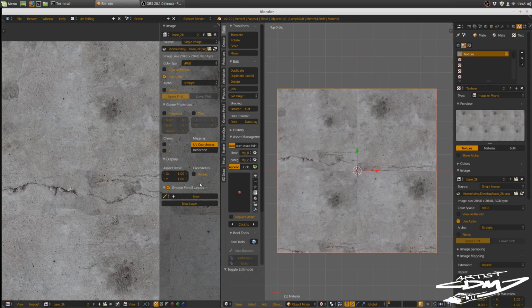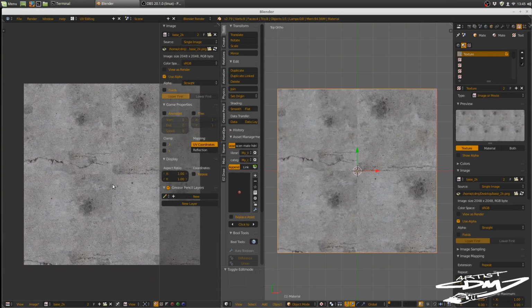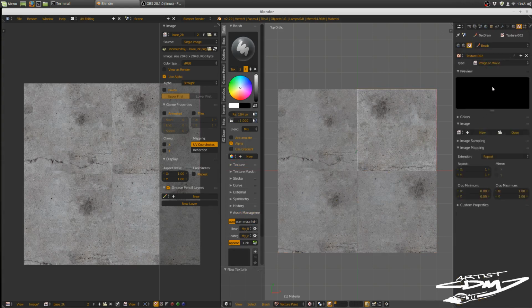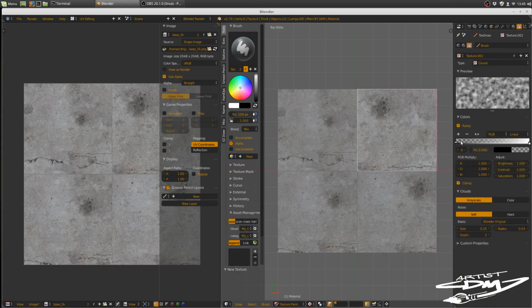Okay, so we've got this, and we've got our difference here. So I want to just paint in a little bit of something just as edging, so that maybe we can put some cracks here that will show up when we put our planes on it. So in texture paint mode, I'm just going to use just a little bit of a cloud texture. And then maybe just some gray, set it to multiply.